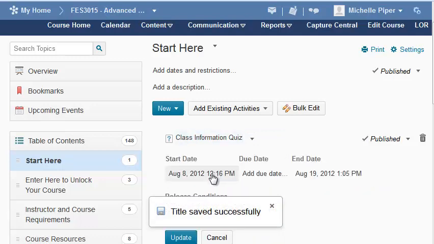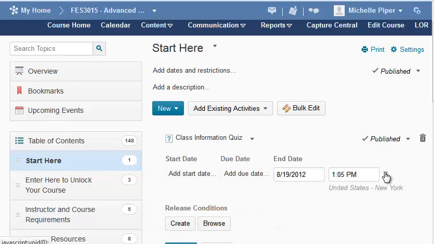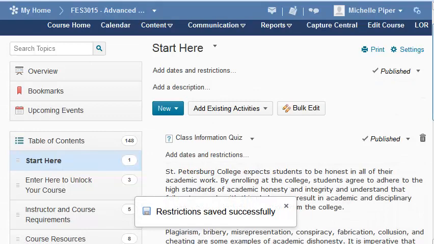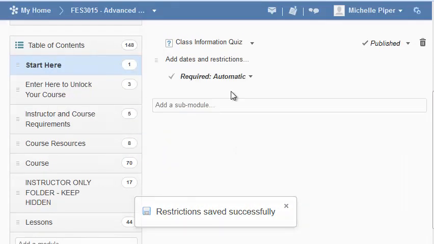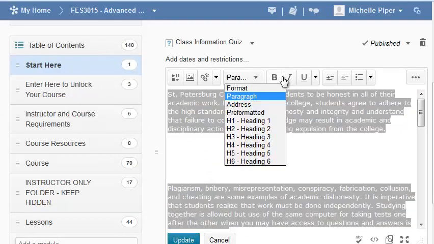I'm also going to take out these due dates. Don't want any dates, anything, anywhere. I'm going to take those out and hit update. Okay, I'll leave the instructions, that's fine. The only thing I want to make on the instructions is to make sure they follow the new formatting guidelines.